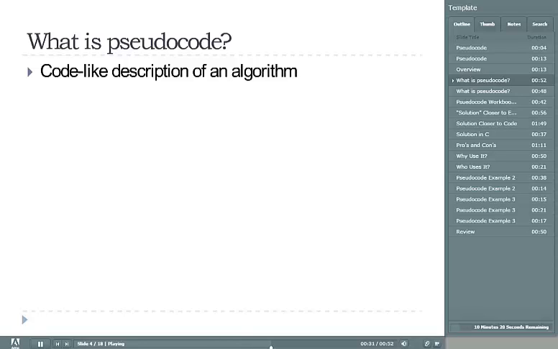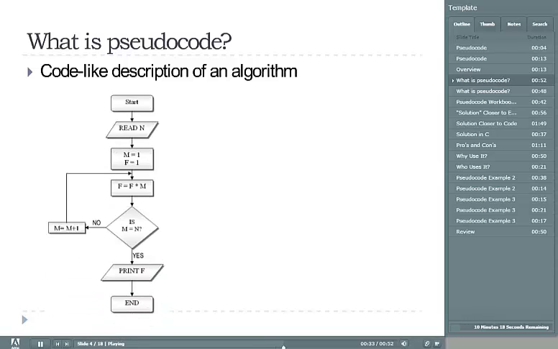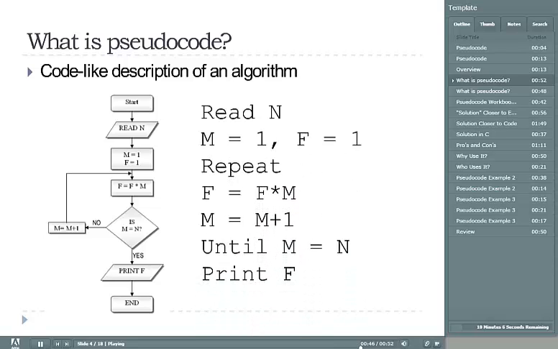We've already covered one way to describe algorithms, using flowcharts. Flowcharts are good for describing an algorithm at a very high level, but when there are many steps involved, it becomes tedious. Pseudocode is usually much faster to develop and can be more easily converted into code.